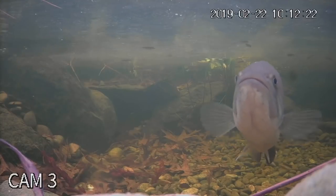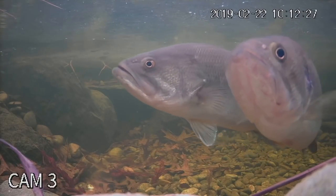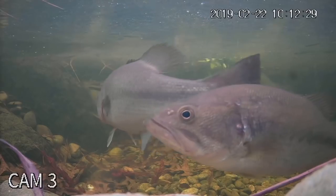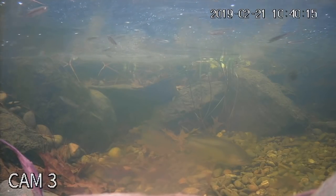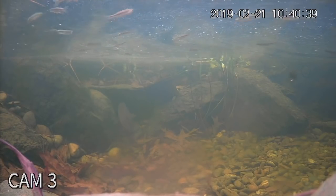Now, both of these bass have gained a lot of weight since the last time you saw them. That's probably a result of me stocking 1,000 golden shiners in their pond twice. So take a look at this clip of Bonnie. She's the darker one, and I'll notice that this morning she started swimming around looking at the rocks. It's like she's trying to find a hard bottom to build her bed. And then she also swims up in the shallows. You can tell she's starting to search now that the water temperature got just right.